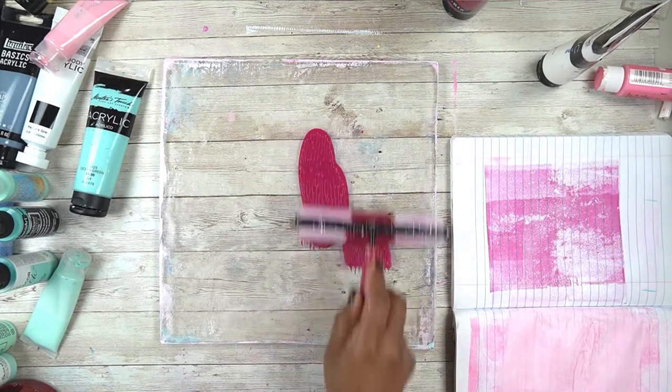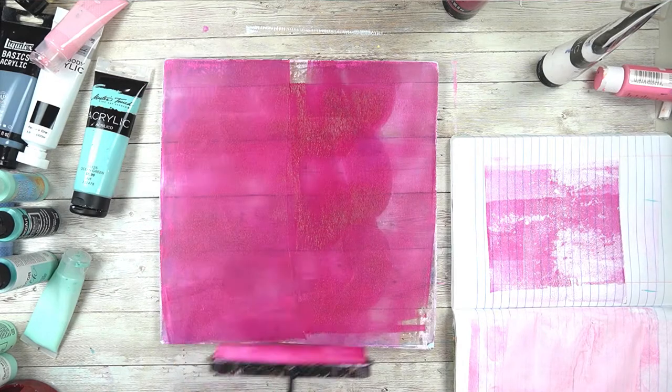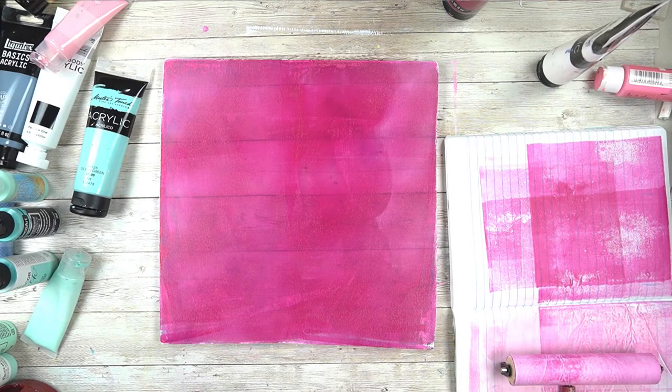So I'll go ahead and put this on fast forward and let you take a look at the kind of patterns and textures and prints that I was able to get onto the gel plate. Enjoy!